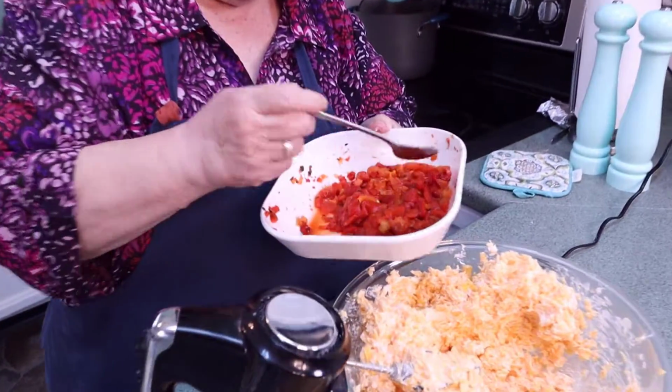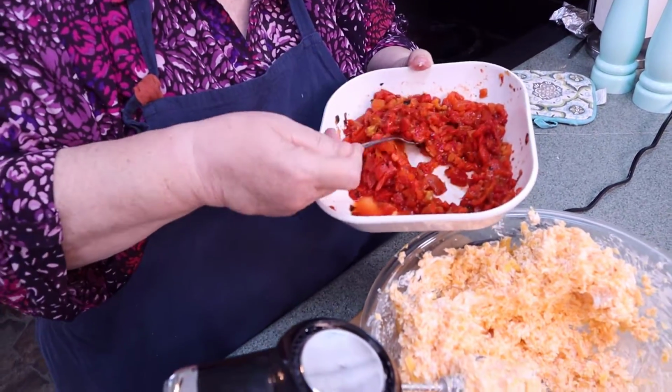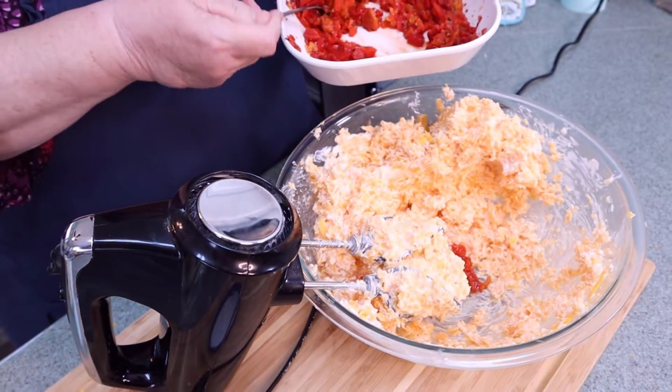Now I'm going to put some pimento cheese in it, and remember our black dots are where it roasted, because it is roasted pimento cheese.